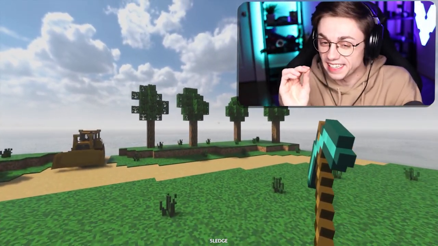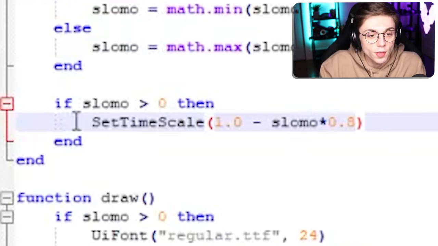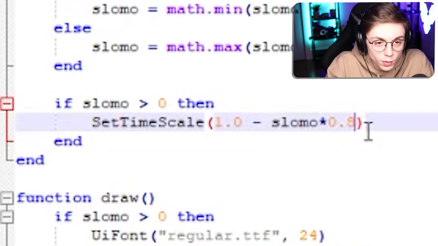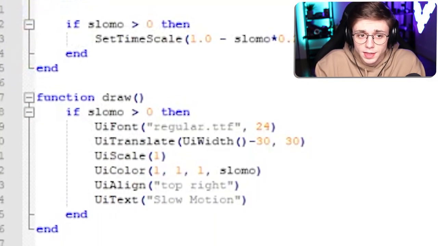Like, realistically, it's like 80% to 70% speed. It's not that slow. What did I download? I was literally right. It was 80% speed. How did I know that? Look at set time scale 1, slow-mo times 0.8. Okay, so if we make this 0.2, that means it's going to be 20% of the speed. I haven't used Lua in a really long time, but that's what it looks like to me.